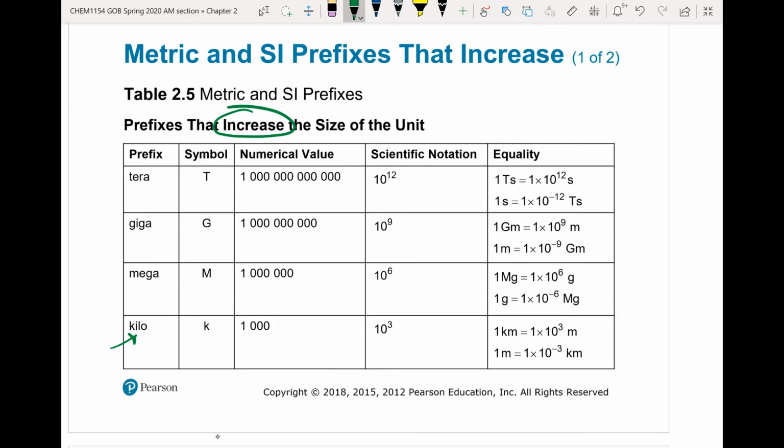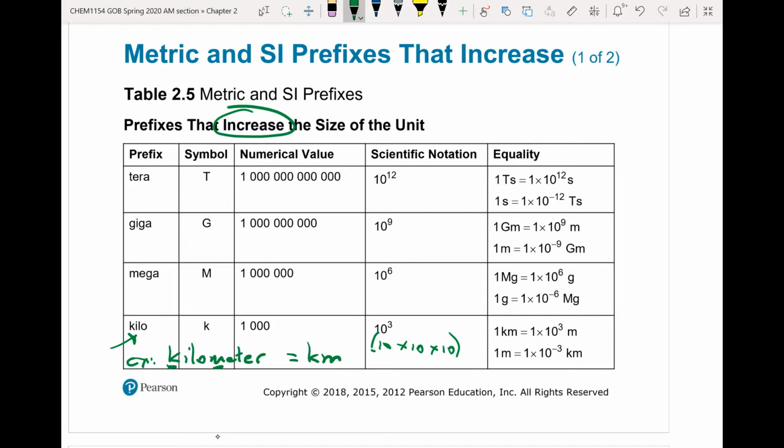So kilo has the symbol lowercase k, and it always means 1,000 of something. And 1,000, if you remember from last time, is the same thing as 10 to the 3, or simply 10 times 10 times 10. All right, so if we place kilo in front of meter, we end up with a kilometer. And we can abbreviate that even more: there's our k for kilo, there's our m for meter, so we end up with km.